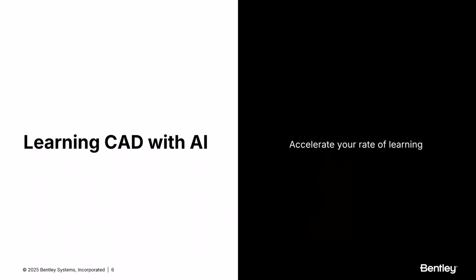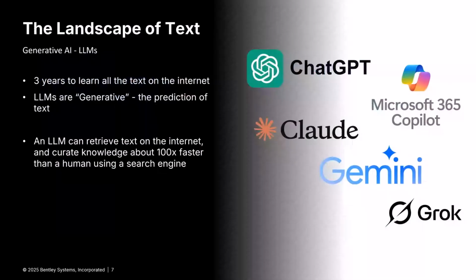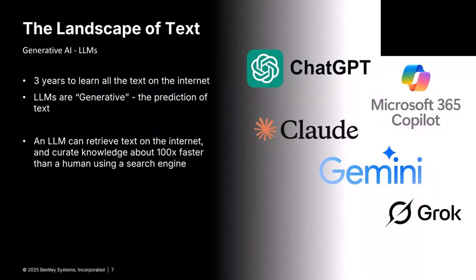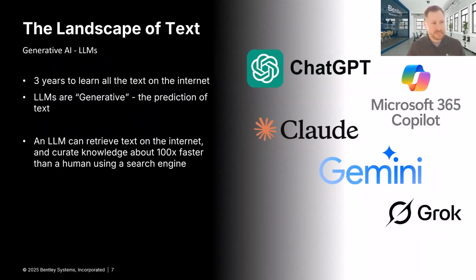Now let's talk a little bit about learning CAD with AI. One of the reasons we would want to do this is to help accelerate the rate of learning with our users. So let's go to the next slide here, and turn this over to Kyle now. I'm going to bring in Kyle Rosenmeyer from VHB, who's going to talk about some of the things he's been doing at his company with AI. So Kyle, come on in and share with us your story.